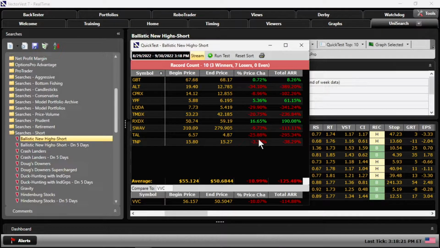Now this is one that if you're new, may not make sense until I explain. So when you short a stock, what you're doing is borrowing the stock from another shareholder, right? And there's a cost to that. But when you redeliver the stock, you can keep the difference. So if the stock price falls, say $5, you're going to keep those 5 points, deliver the share back to the owner. He's happy. You're happy because you're getting $5 in the process. Okay, so when you short a stock, that's not the best description I've ever given, but when you short a stock, you're expecting the stock price to fall.